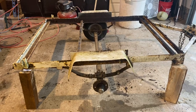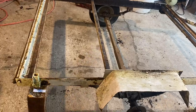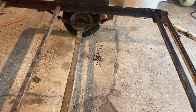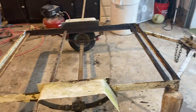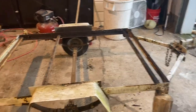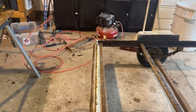Okay, so got the wheel off. We got this frame. There's not a whole lot to this frame. I think it's missing a bar here in the middle, but these bars were just added to support the base. But there's supposed to be a bar in the middle, but I don't think that's gonna matter because I'm not really gonna use those. I don't know what I'm gonna do yet. I think I'm going to build some sort of a base all the way up there towards the tongue and let it hang off the back end.